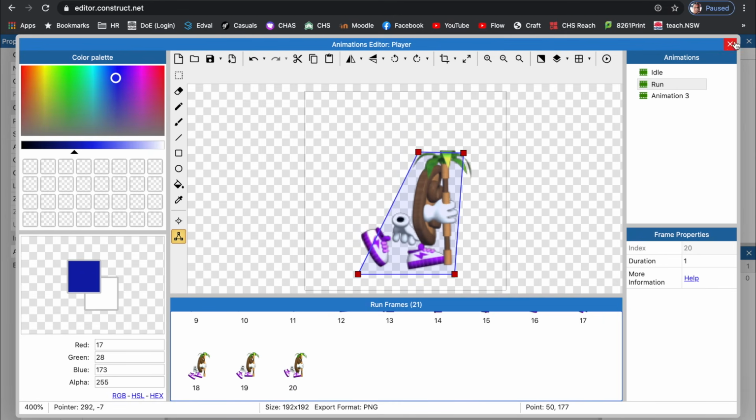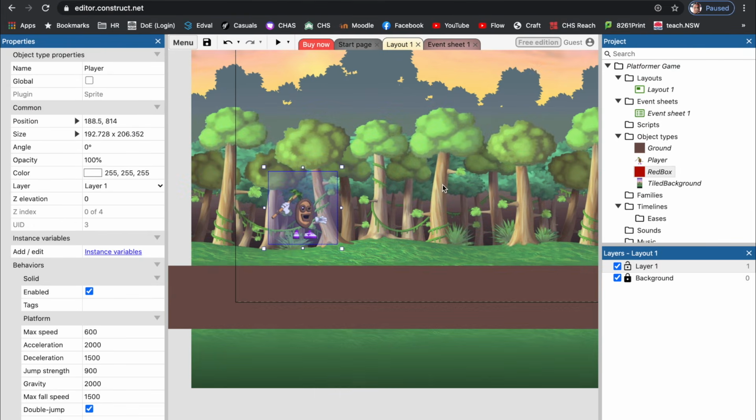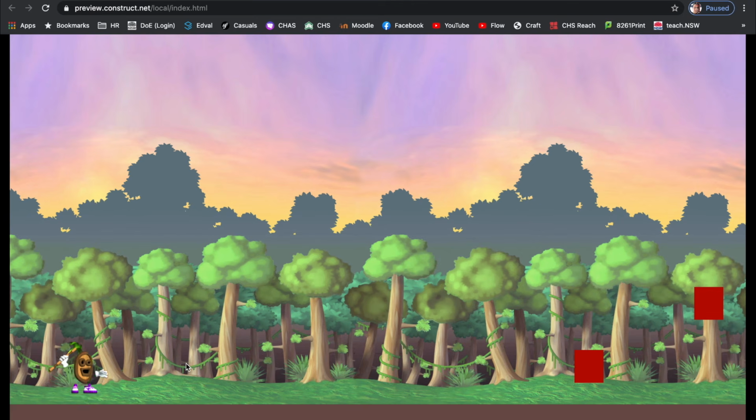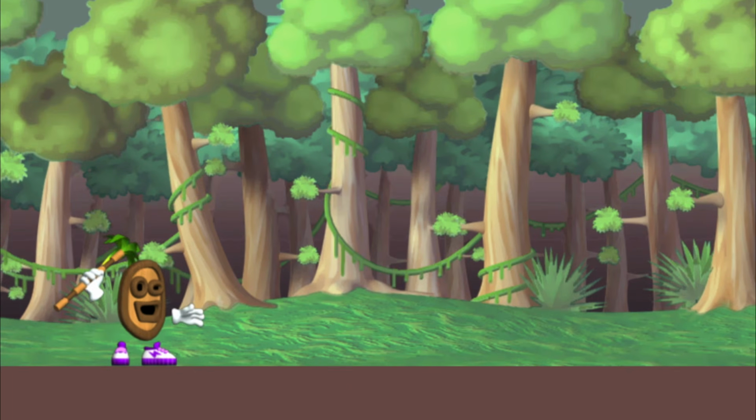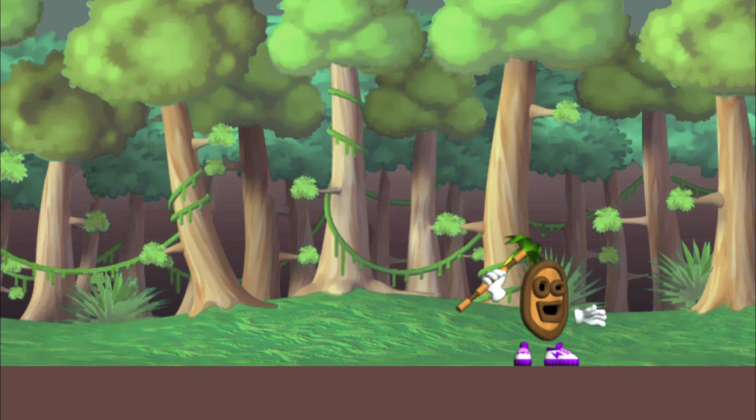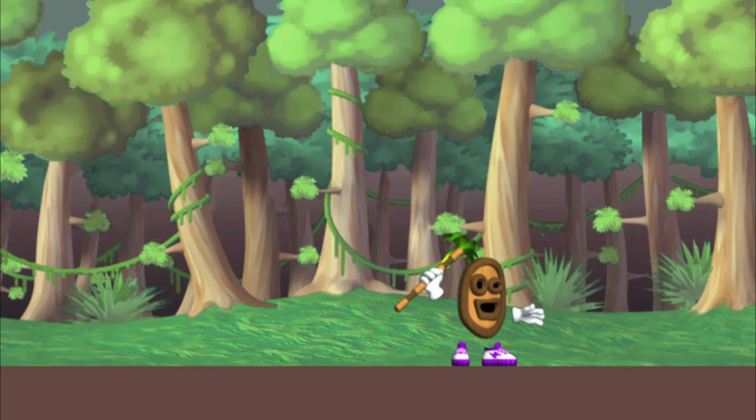Okay. We're going to come back for animation 3. Our character's probably going to have maybe 5 or 6 animations by the end of the game. But let's close this panel once you've finished all the polygon. And let's hit play and just have a look at our character and where our character sits on the ground. And now you can actually notice our character is walking on the ground pretty precisely. That's pretty good right there.